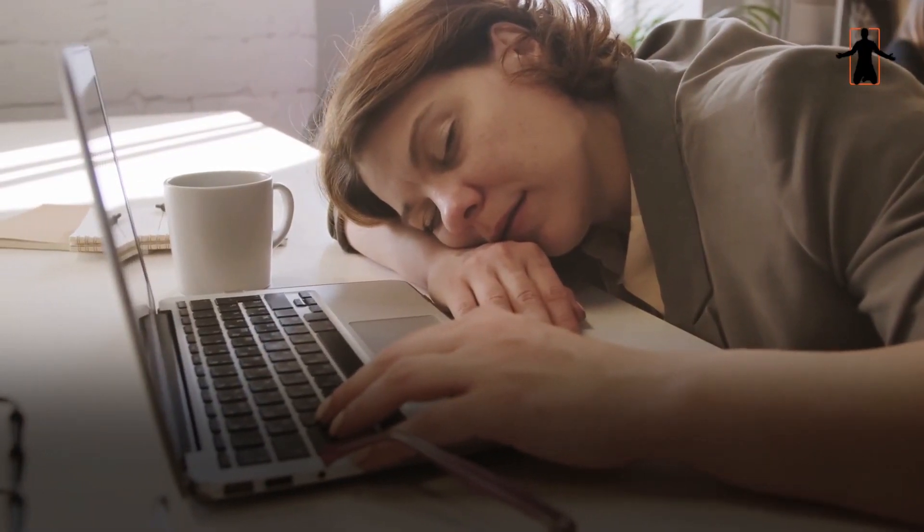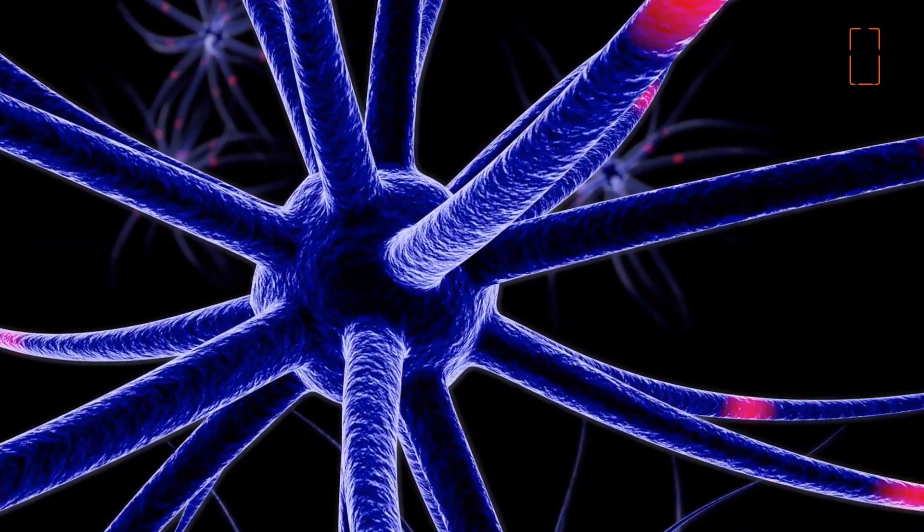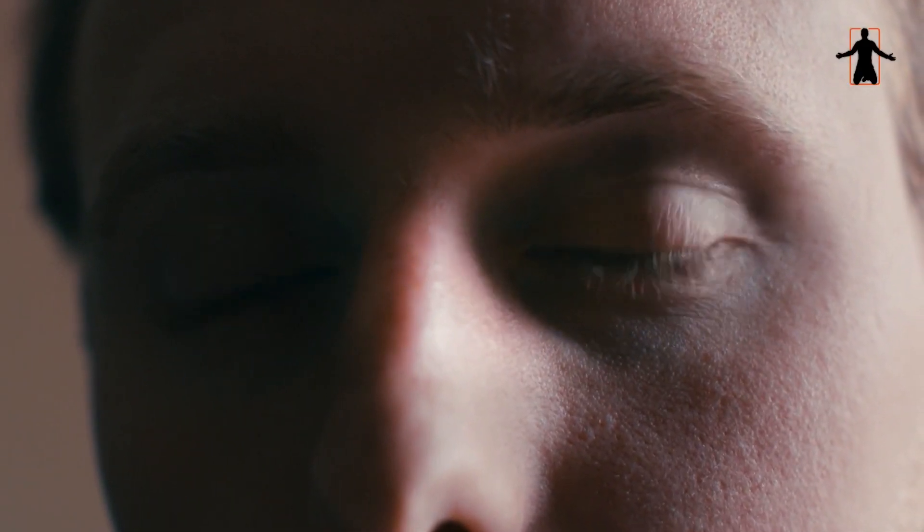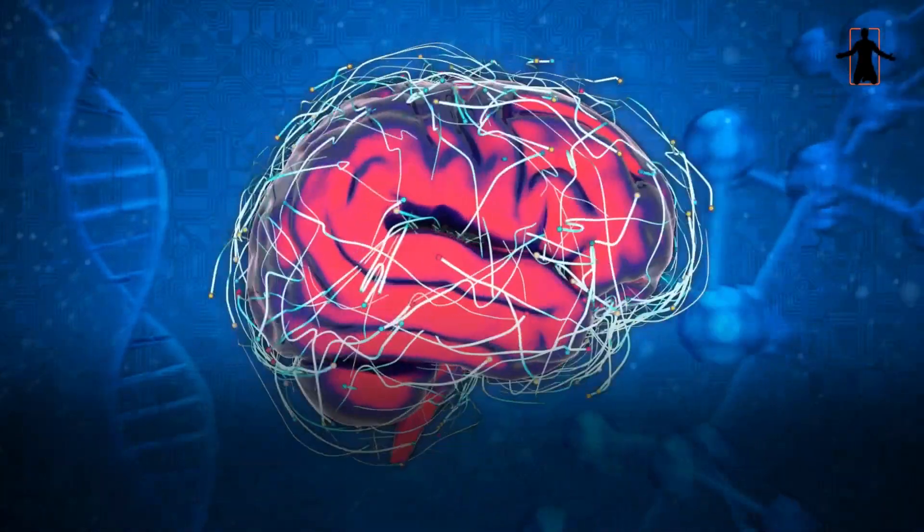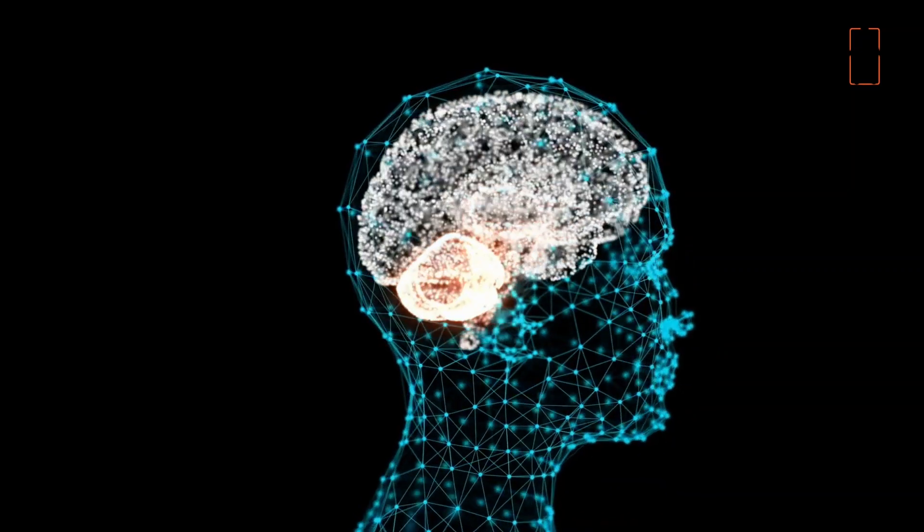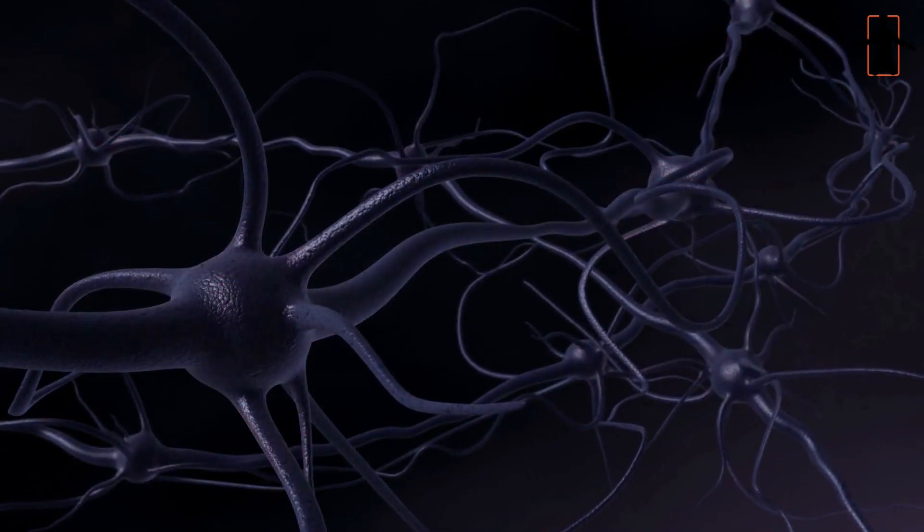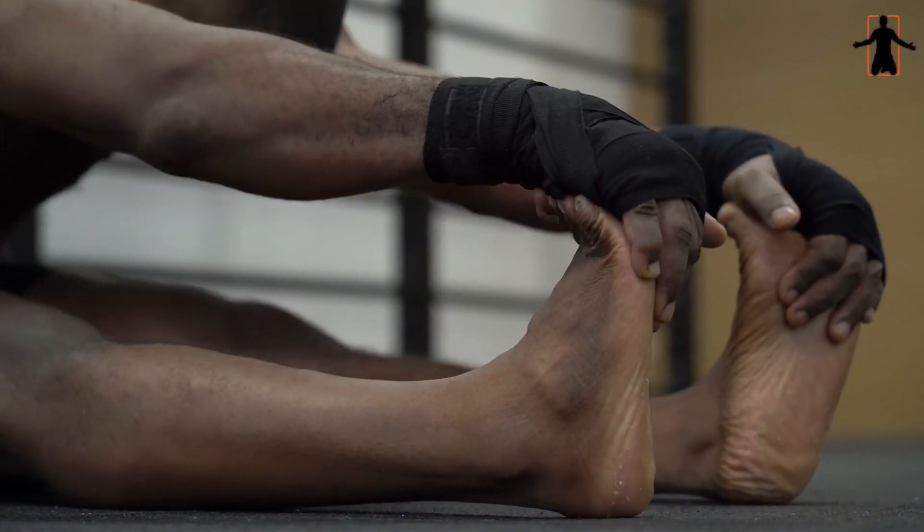But it turns out that the more firing of striatal dopamine neurons that's occurring, the more frequently we blink. And so it is associated with a resetting of our visual window. That's what happens when we blink. And there's a whole relationship between blinking and time perception. 40 hertz binaural beats appears to increase spontaneous blink rates because it increases dopamine transmission in the brainstem and in the striatum in several locations. And so the way in which these binaural beats set a rhythm in the brain recruits dopamine release. That dopamine release leads to heightened levels of motivation and focus.